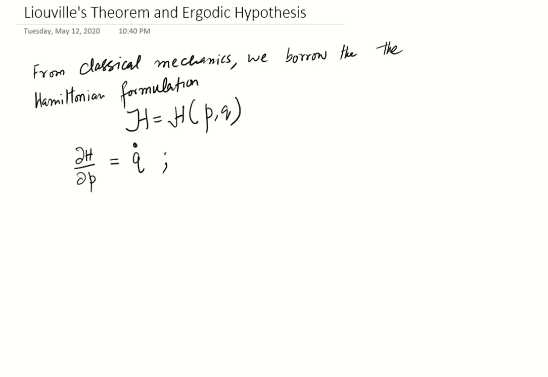the derivative of the Hamiltonian with respect to the generalized space coordinate is equal to minus p dot. I call these two relations combined our relationship 1. We will use this later. And now we are considering some set of points, and we relate those set of points to the density of phase space.